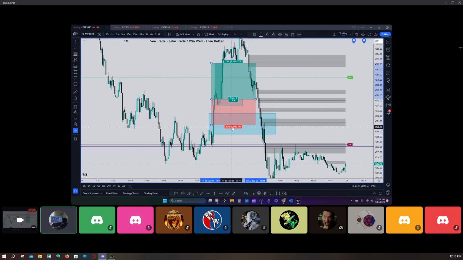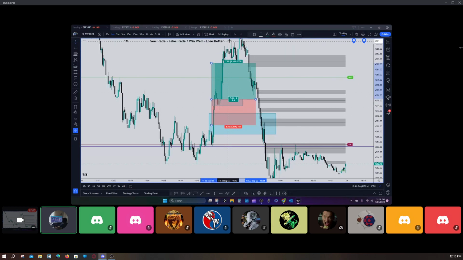I did that. I could get below the consequent encroachment just barely of this fair value gap right here. And that would have to do. If I want to take this, I would take this fair value gap here because this move was so energetic that I don't expect it to come back down. This would have been 2 candles and a little stop and then a push. And it's more relaxed, and I might expect it to take longer to get up here.